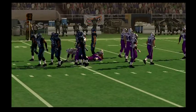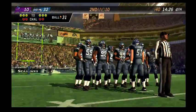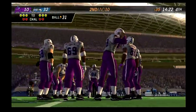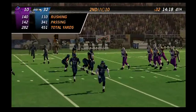Tupu is there on the stop at the 31. John, nothing there on that play. Looks like he might have gotten back to the line of scrimmage. They better mix up the play call a little more, trying to free up some space in the middle. That back just didn't have any help from his line on that play.